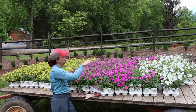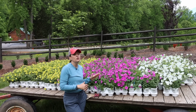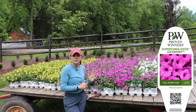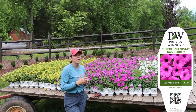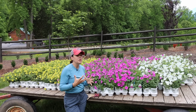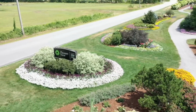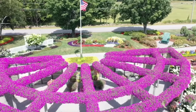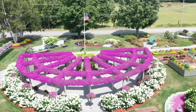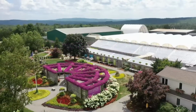So the two flower beds that are inside of the sprinter boxwoods, right there by the Yoshino cherry trees, we are going to go with the beautiful Jazzberry. This is Supertunia Vista Jazzberry. It is the newest in the Vista series, and it makes a great landscape petunia. We first saw this in mass planting when we went to visit our friends at Pleasant View Gardens up in Loudon, New Hampshire. They're kind of famous because they have this pergola that they plant the top of, and they had just solid Jazzberry in there, and it made such a massive statement. So we are continuing with that.